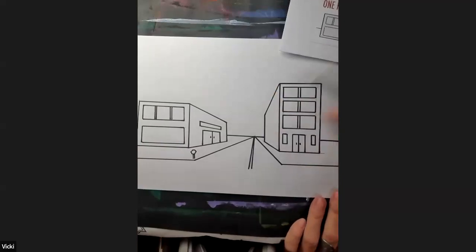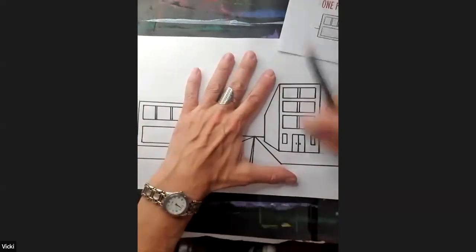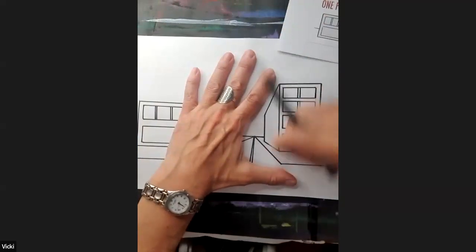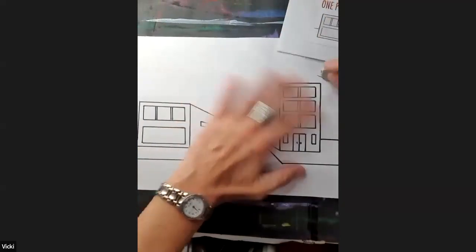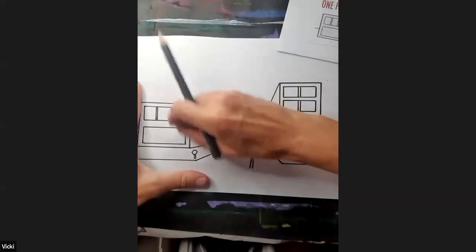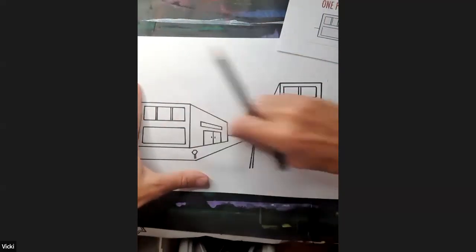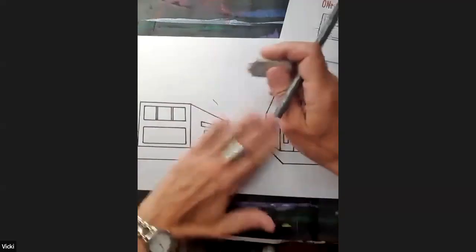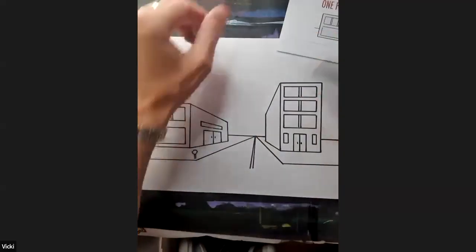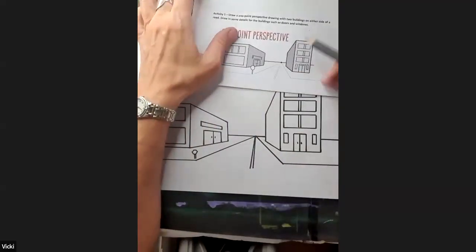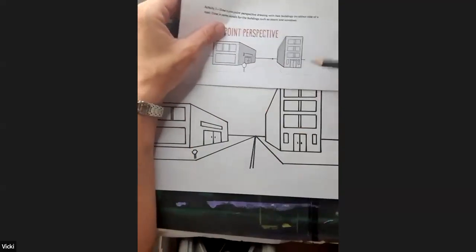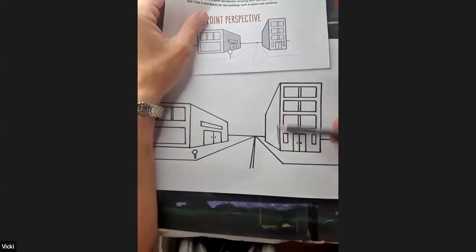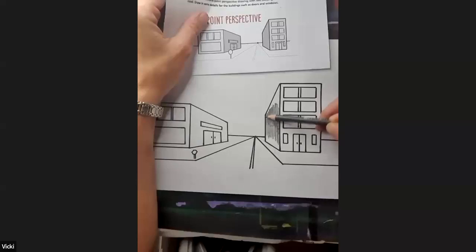I need to rub out some pencil markings. Now, what I need you all to do, whether you want to do it in colored pencil or in a gray lead pencil, which is what I'm going to use, is make it darker on the inside than on the outside. Can you see how I'm making it much darker here? I'm going to press a little bit harder on the side of the building.